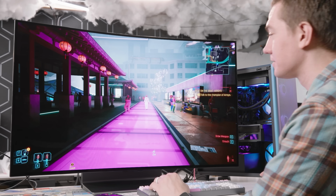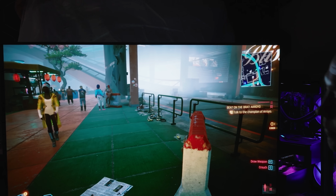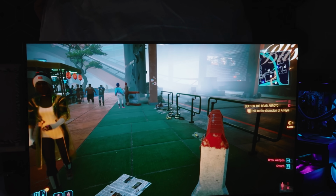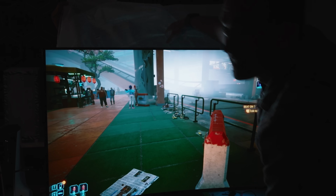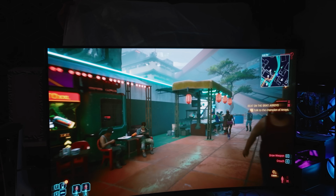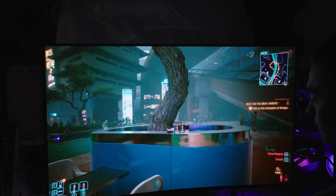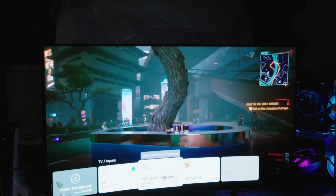But one of the things that I also want to check out is the dynamic lighting. So I'm going to turn off all the lights in here and I want to see what it looks like. So because we're not against a wall anywhere, we have to have some plastic as a reflective surface, but you can see that the light is dynamically changing on the back in tune with what we're playing here on this game. But then also switch on over to our PlayStation.